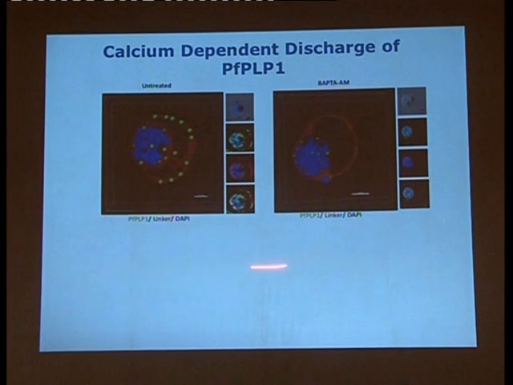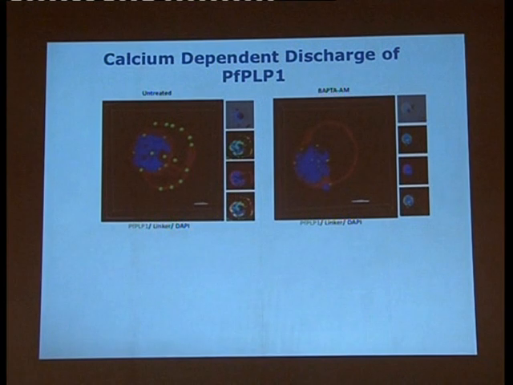So ultimately, this leads to the conclusion that the parasite expresses a perforin-like protein, and when the parasite calcium goes high at the time of egress, it leads to discharge of this perforin-like protein, and that discharge leads to its presence in the host cell membrane, making the host cell membrane porated, and that's how it acquires ion flux and the media from outside, and then the parasite exits from the red blood cell.